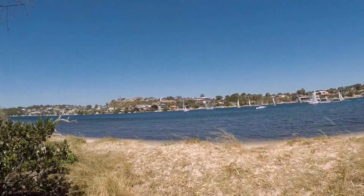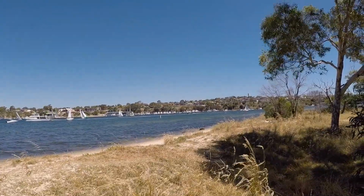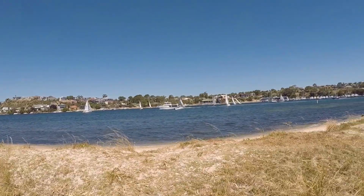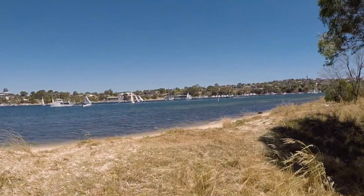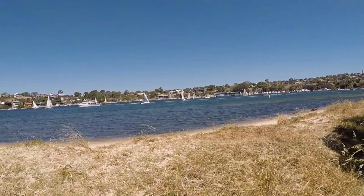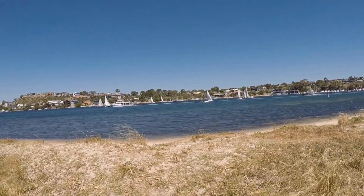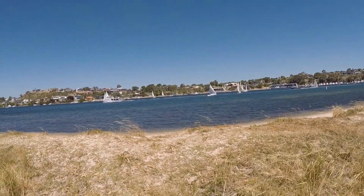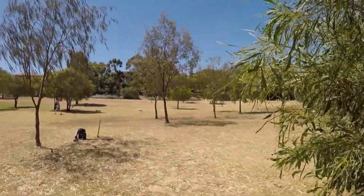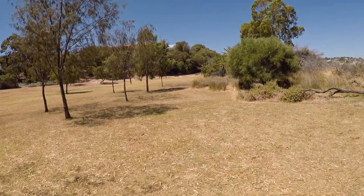This is the Swan River for you anyway. I just live across there. Just look at the clouds. See that red and white beacon there? You can more or less walk out to there and it'll be up to your waist. You see big bugs come out on these rocks. Not a good situation to be in, but I'm thankful for this wind, though not for the noise on the video. The wind's keeping the flies away. Anyway, alright then, get back to you on the next one.